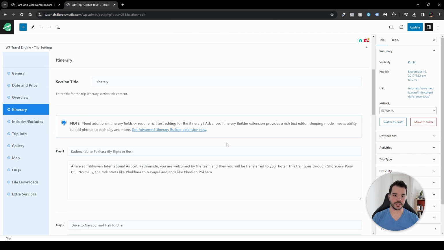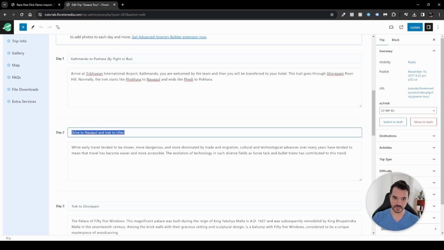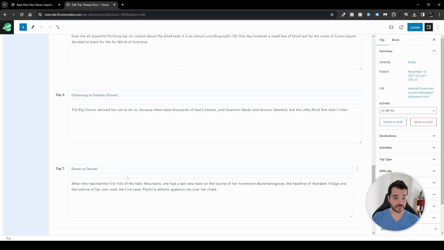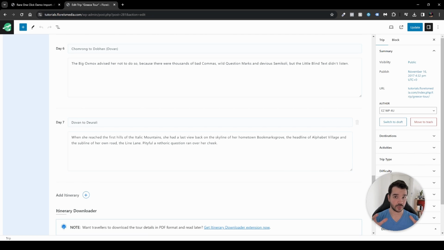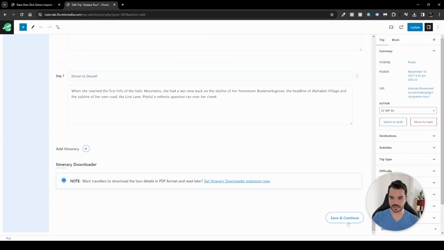Next up, we have the itinerary. So the itinerary is basically the days, where each day you're going to do something different. Obviously, you're not going on a trip to do the same thing over and over again. We're not going to work, we're going for leisure or just to relax from our normal daily lives. So now we have here some things that we're going to do on the first day, some sort of description, second day, title of it, some sort of description, third day, the same thing. You get the point. Here you have 7 days, and then all the description of what your customers are going to do on each day of the trip. You can go and fill it up as you wish to. Once you're done, just hit the save and continue button.